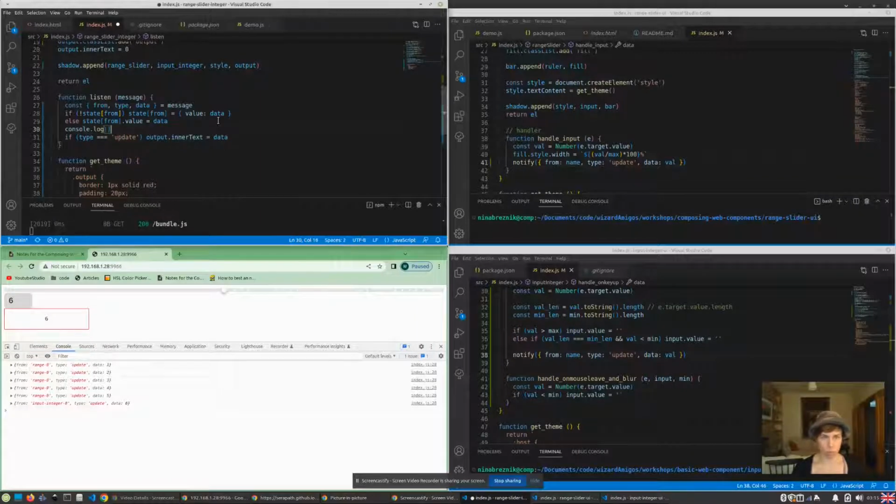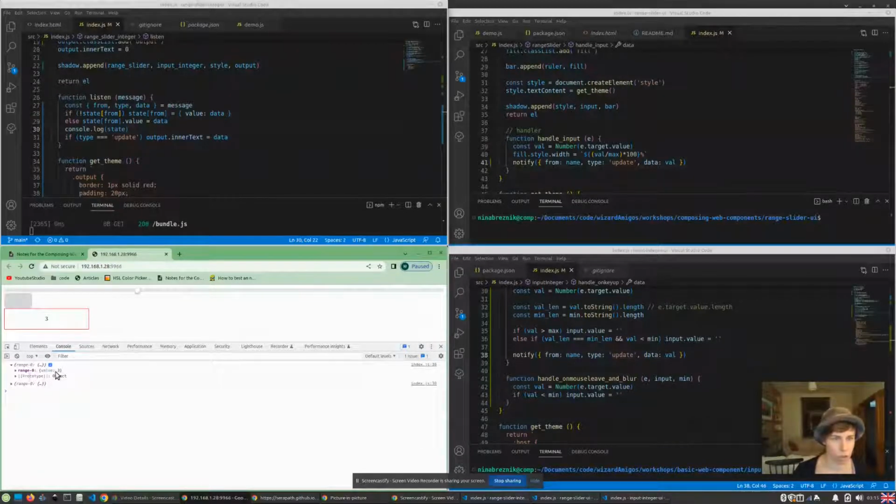Let's see if this works. So we change, and console log is showing the state. The state has range 0 and the value is 3. So now let's change something here.